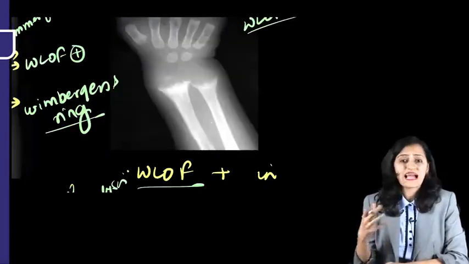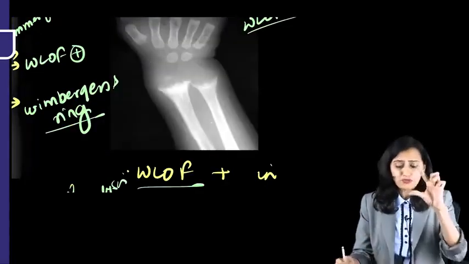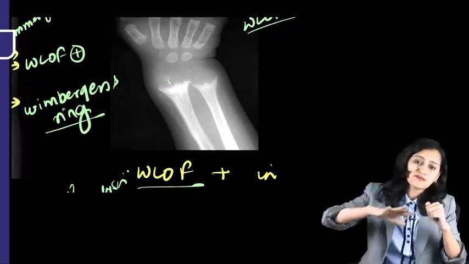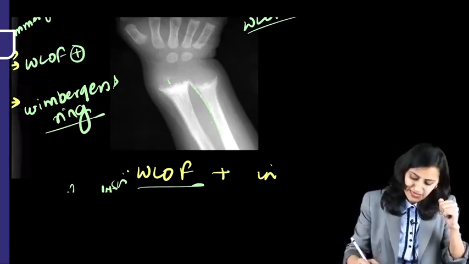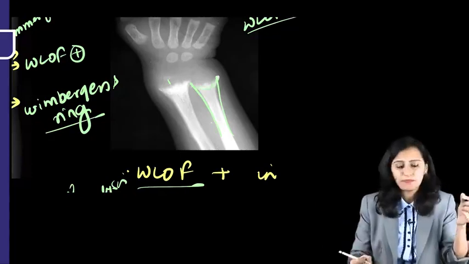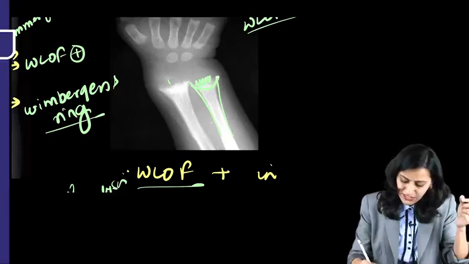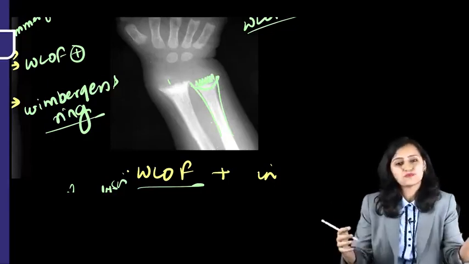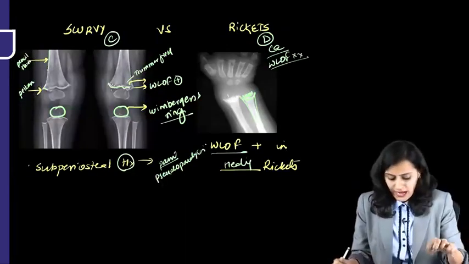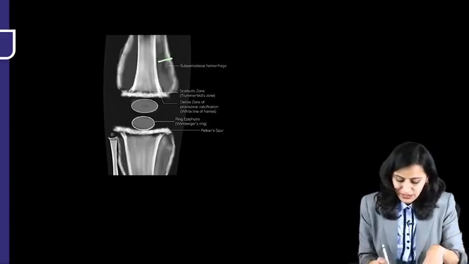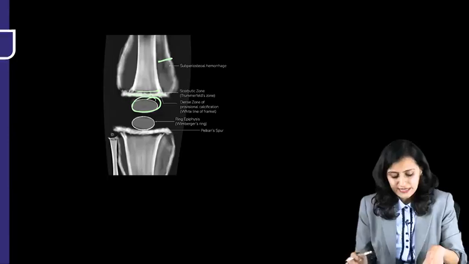In rickets, it's a calcification problem. So there's widening of the provisional zone of calcification. And what we see is with the weight bearing, the soft bones give way. So there is splaying, there is concavity, there is cupping, and there is irregular margin. That means there is fraying. So splaying, cupping and fraying is what we see with rickets. Now going to this one, this is again an image of scurvy: subperiosteal hemorrhage, white line of Frankel, Trümmerfeld zone, Wimberger's ring is what we see there.